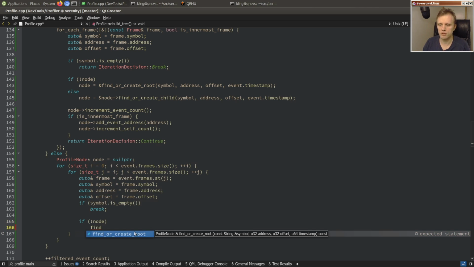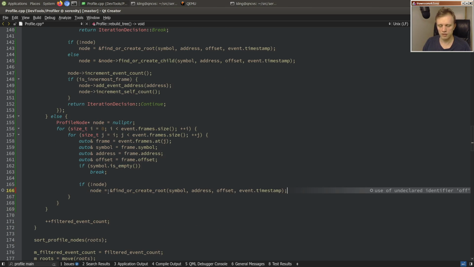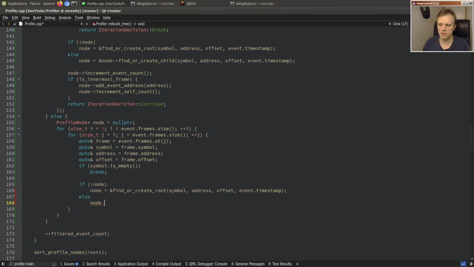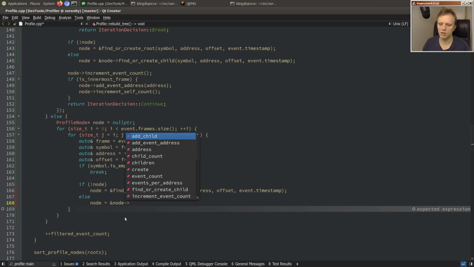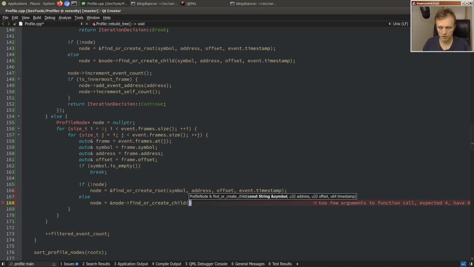Yeah, right. So we have to create a root node if we don't have one already, with these inputs. So same as above. Otherwise, we find or create a child in the currently open node. Yeah. So this sort of recursion is how we build up the tree. That makes sense. It's been a while since I looked at this.